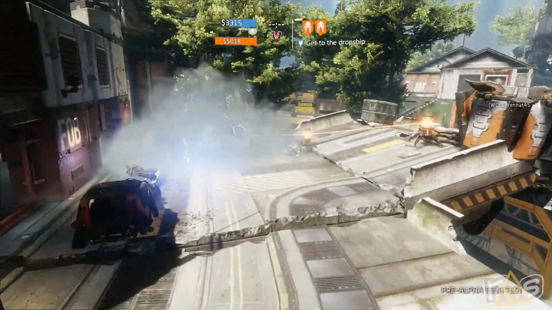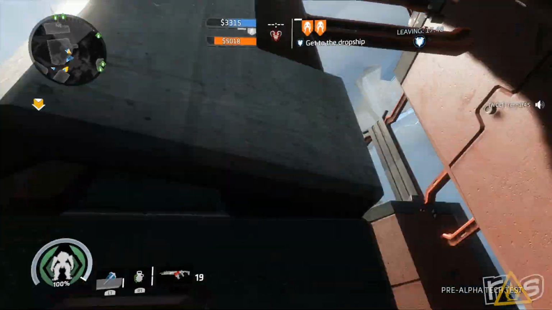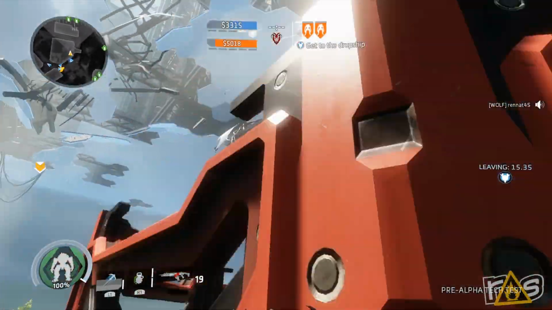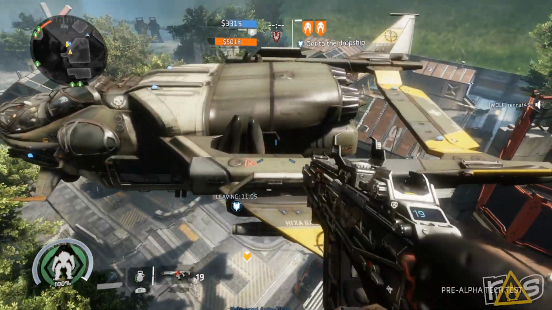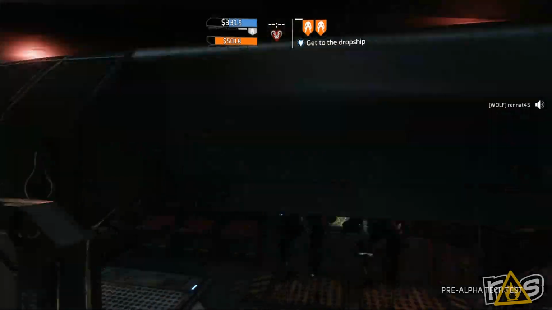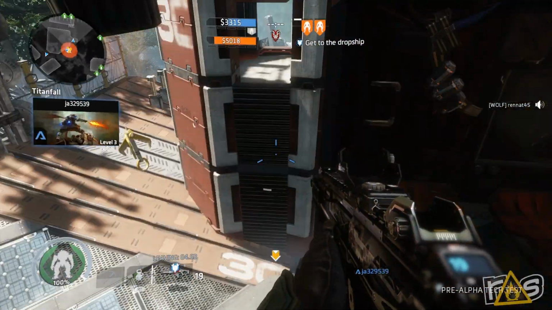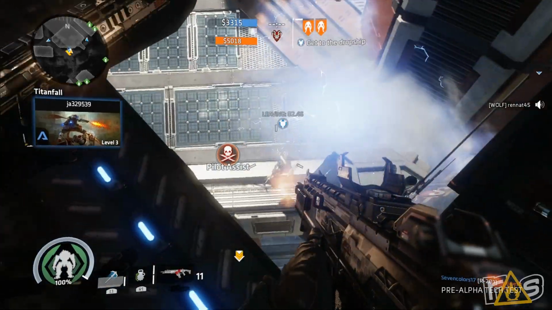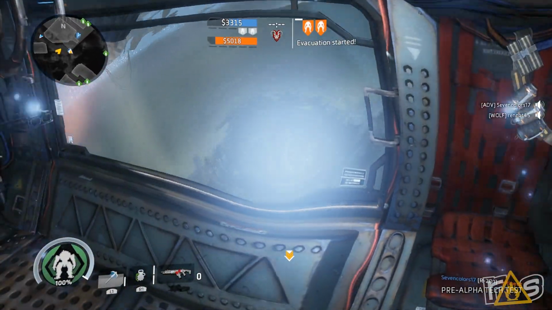All right, I'm getting out of here. Get to the evac ship. Trying. Is it up here? Where the hell is it? There it is. I'm on it. Nice. And I got my Titan down there giving us cover. Dude, we're up here. Woo! All right. Yeah. You want to take a shot?